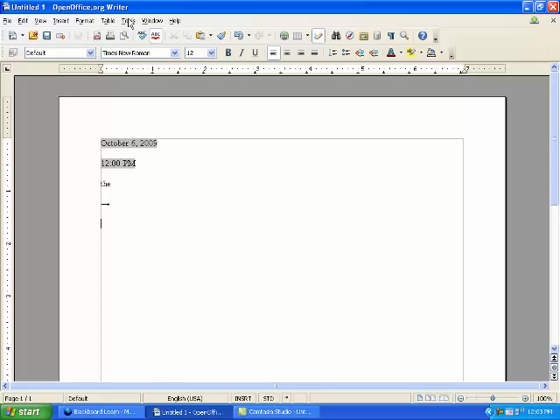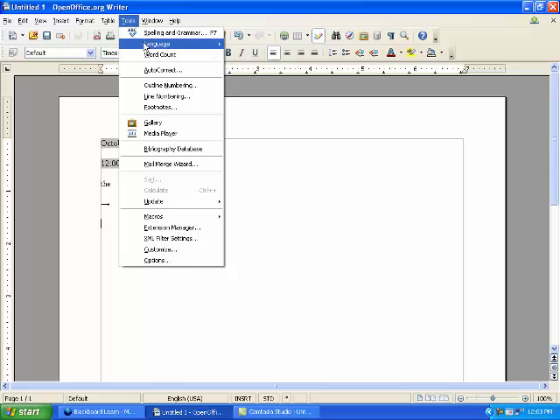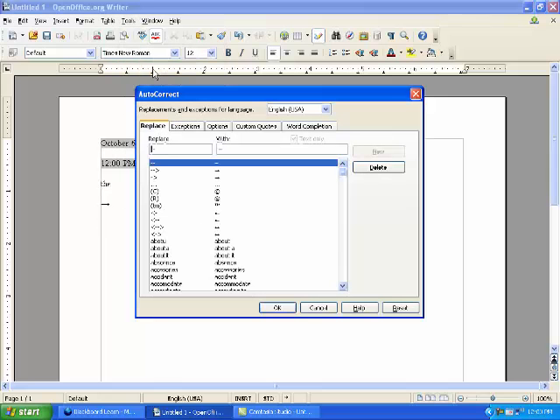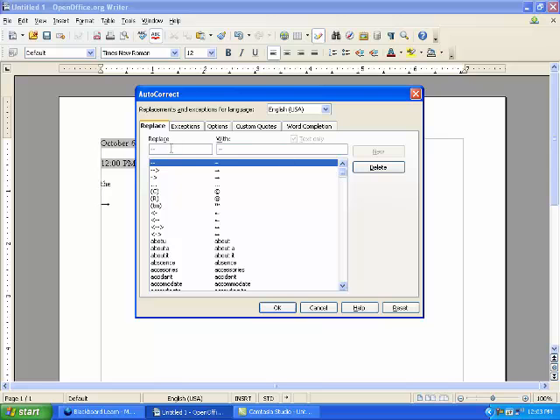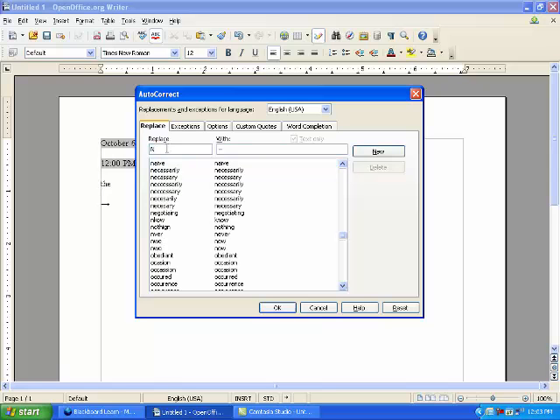Okay? If I go to Tools and then Autocorrect, it opens up a dialog box, and you'll see here are all the current autocorrects that are in the system. Okay, now I could actually add my own here. So I'm going to click in the box here and I'm going to say NLSD.